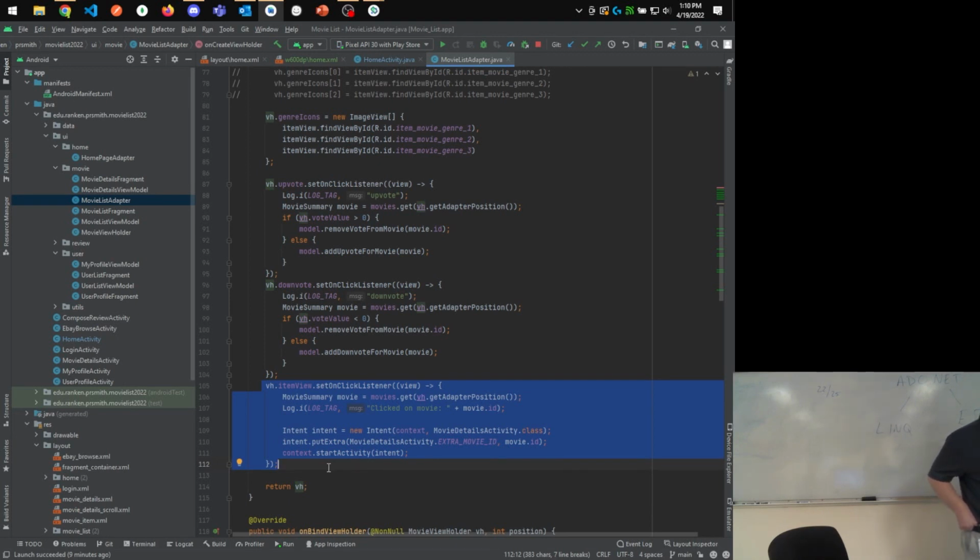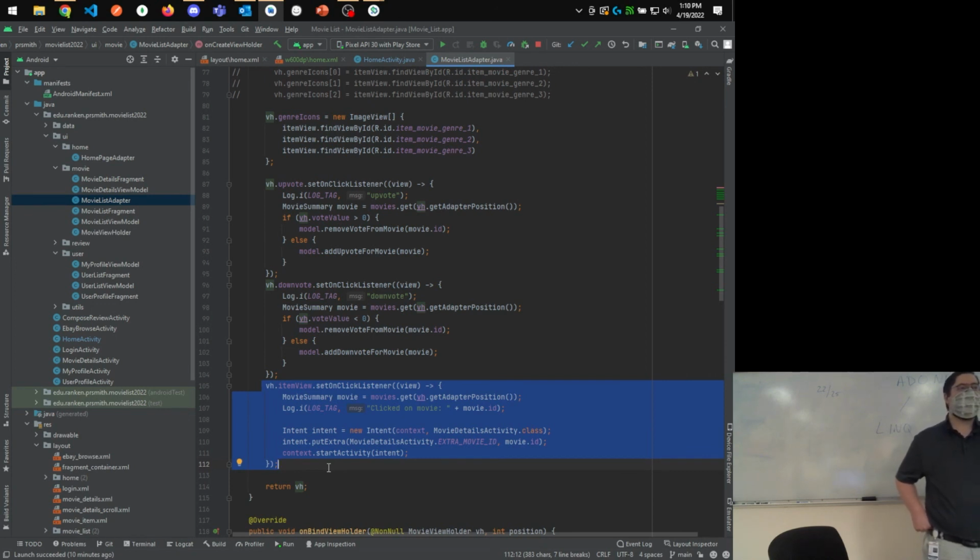Now, I have a problem here in that there's no possible way that this adapter would know about the container. It really shouldn't. It's well outside of its wheelhouse for it to reach up all those layers and make some assumptions about what's going on there. So really it needs to be home activity's decision about how to handle that.